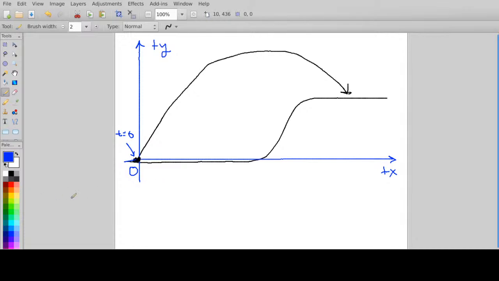When I say initial position, it's not a single number. Let me do this in red. I'm just going to pick a random point here, that point right there. I'll erase it in a minute. If I were to ask you where is that point, which is a position, you're answering the question where is it. You can't just give me a single number.